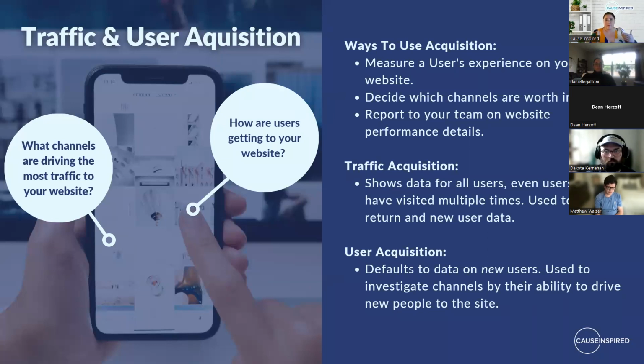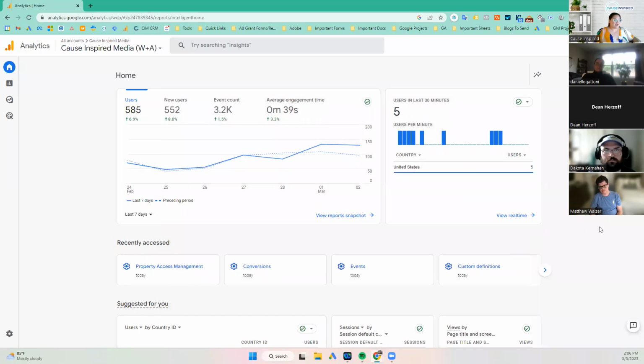That could be an opportunity to look into investing in a different email platform or perhaps refocusing that spend into a paid ads platform. And then another way I often like to use acquisition is to report to my team or typically my client on their overall website performance details. But like I said, there's two ways to view acquisition, and that is from the traffic perspective and from the user perspective. So let's go ahead and check that out here.